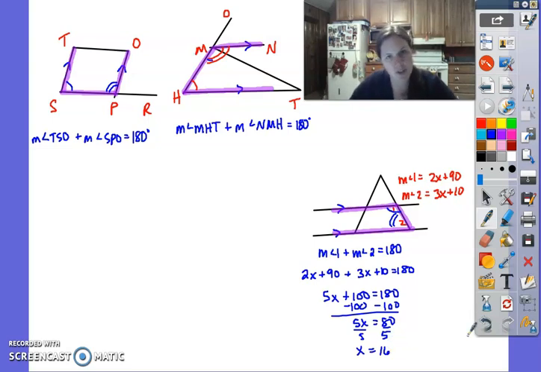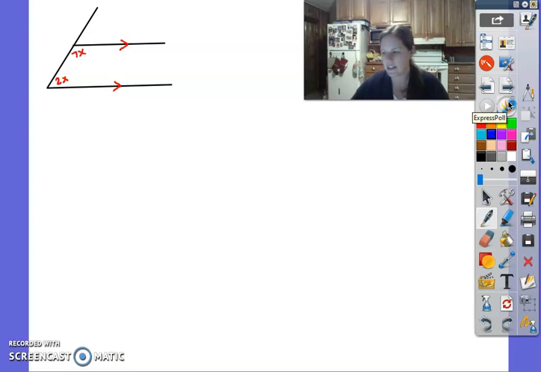If they asked you for the measure of the angle, you'd have to substitute back in. Measure of angle 1 equals 2x plus 90, so 2 times 16 plus 90. And you could go ahead and compute both of those angles if you needed. On the last page, take a pause, write it in. Trace your parallel lines. Connect them with the transversal that covers the two things they have marked. And hey, since they form the C, there's my same side interior. I know the angles together are supplementary, so the angles together add to equal 180.